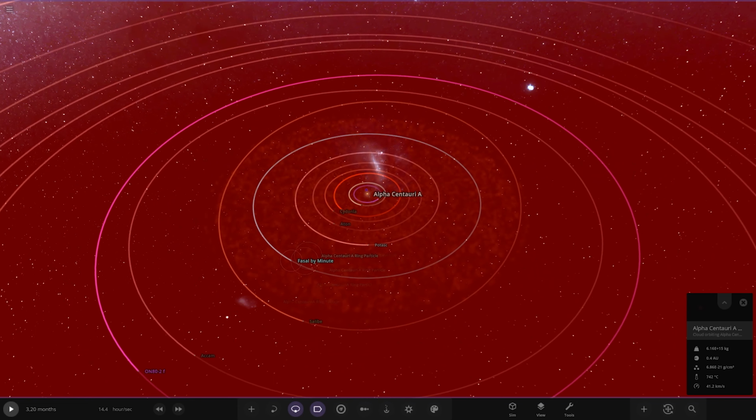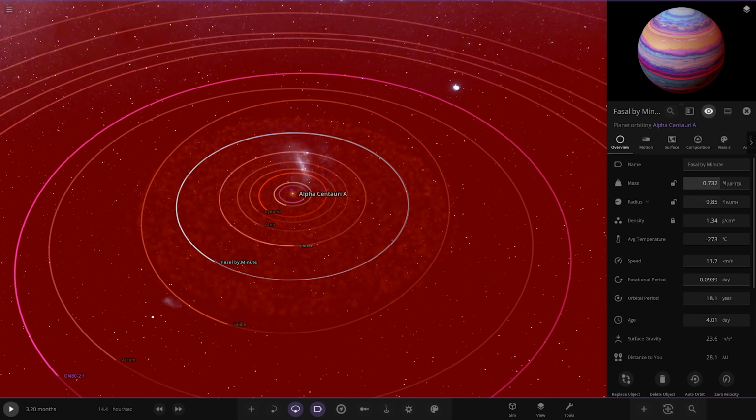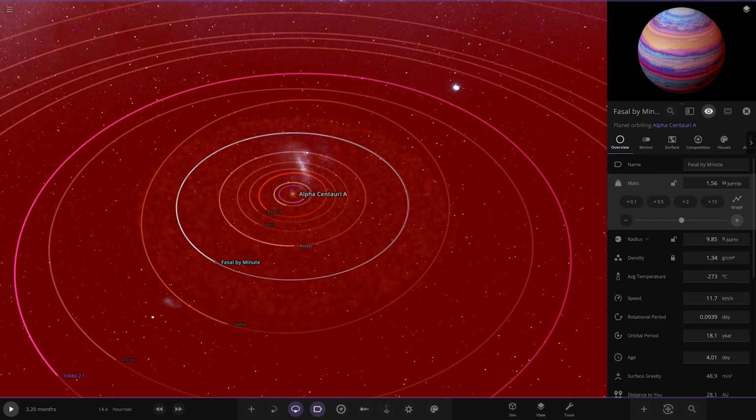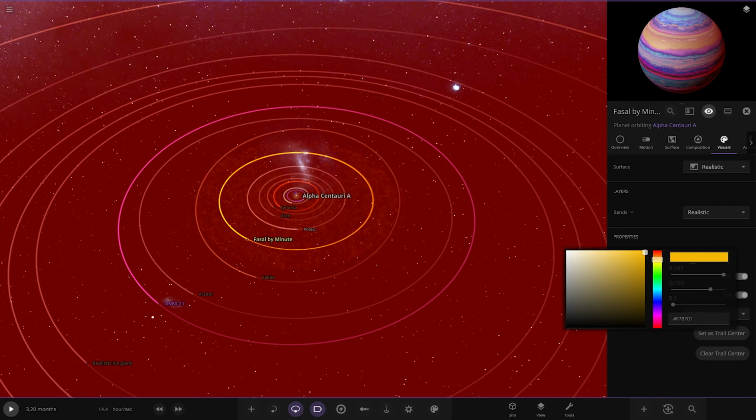So I want Facile here to be the dominant force in this system. So I'm going to double it up too. I'm going to sit maybe around 2 Jupiters. I'm going to put it around there. Quite a nice, decent size. What's that in Jupiter size? Okay, so let's make it a little buff. Make it quite a nice size. Well, you know what, 2.28 Jupiters. I think that'll be our dominant. So we're going to place that and give that a nice... It's got a real nice mix of colours, this guy. That's why I always liked it. We're going to give it probably a bright orange trail.